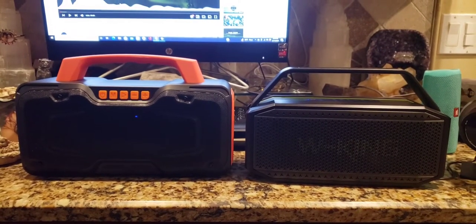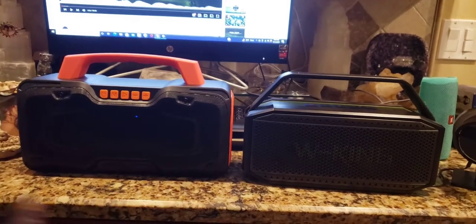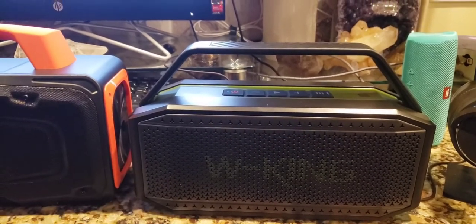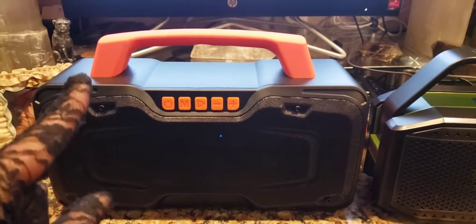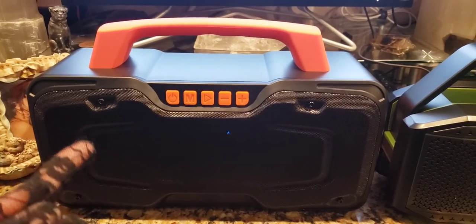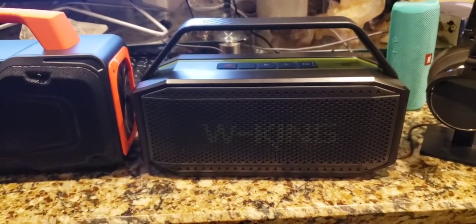If I had a choice, I'm going to be honest with you. If I had a choice and they were the same price, which the W King D9-1 usually isn't, you can probably get it on sale for like $70 all the way up to about $88, as opposed to this one being on sale for $50, sometimes as low as $45 and as high as like $65. If I had to make a decision, I'm going with the D9-1. I'll pay extra, and I'll tell you why.